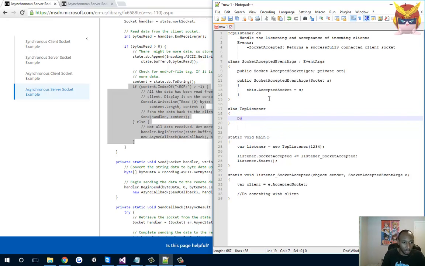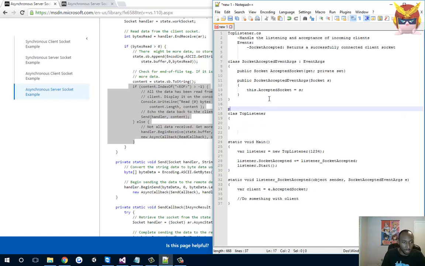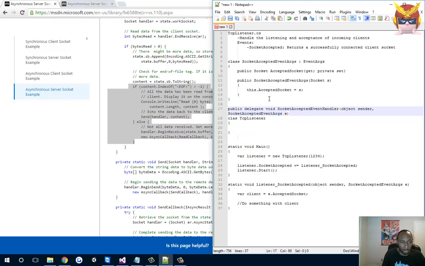just so you get a better idea of what I mean by this. Usually if you want to do an event, you can do something like delegate void socket accepted event handler, object sender and socket accepted event args e.